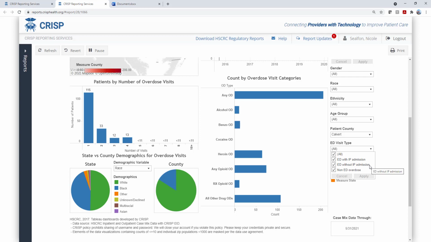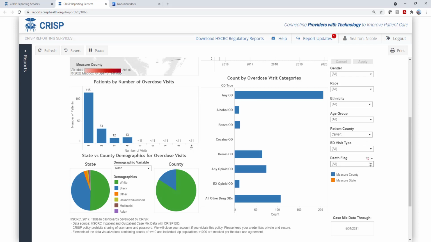ED without IP admissions indicate a visit that resulted in the patient being discharged directly from the emergency room. Non-ED overdose indicates an overdose that occurred while a patient was already admitted or in an outpatient appointment.